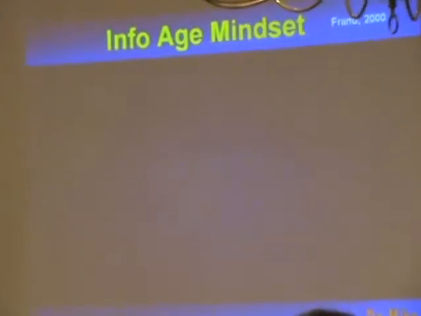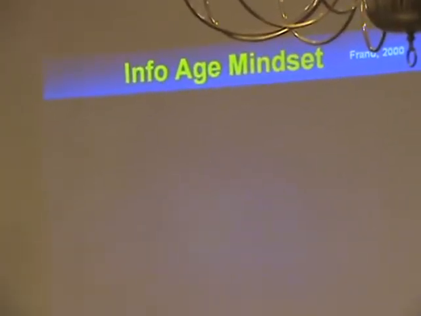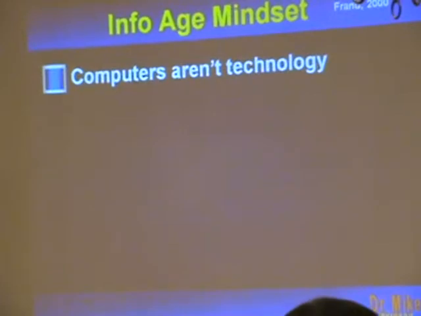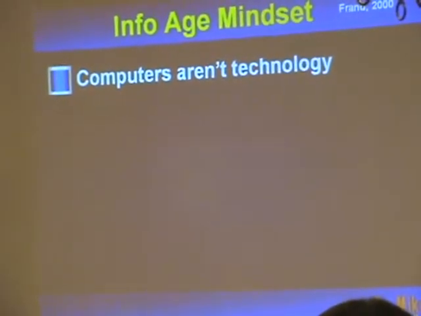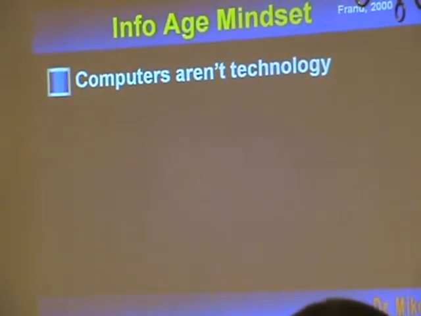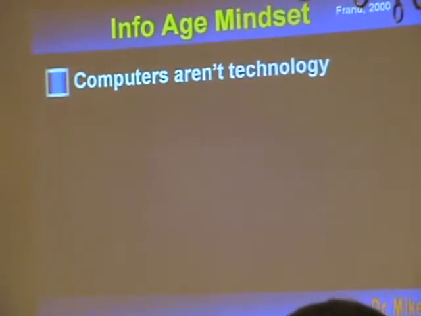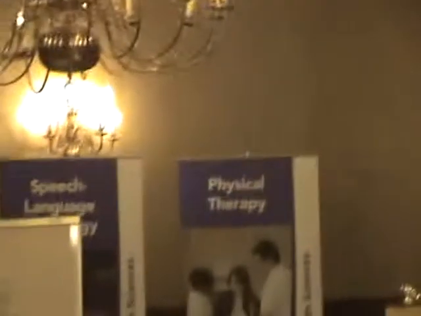One way to understand this completely is to look at what I'm going to call the information age mindset. And this kind of can get you in the feeling for what it's like to be a millennial student. First of all, computers are not technology. In the same way that you think of television, we don't sit around and look at television and think, wow, what a marvelous piece of technology. We don't wonder how those waves get there, or how it comes through the cable. I don't know. Computers are the same thing.